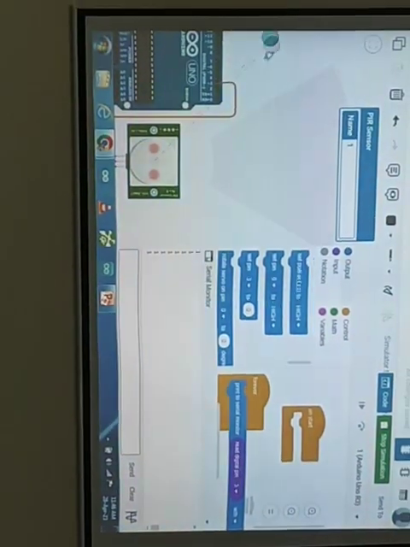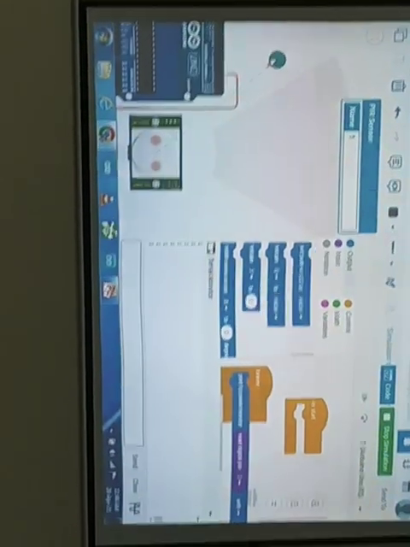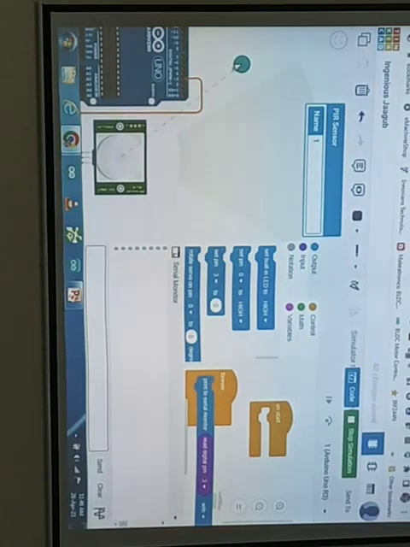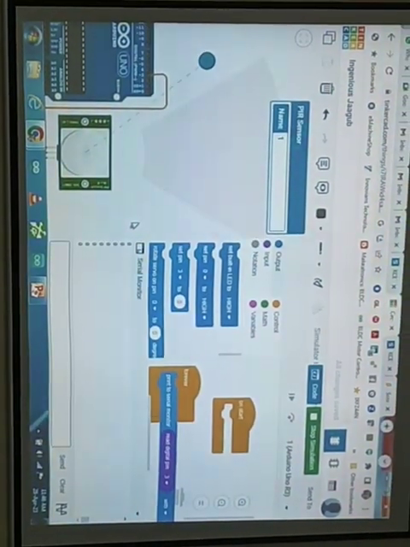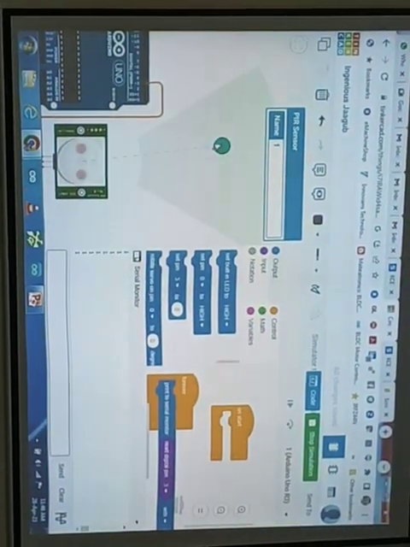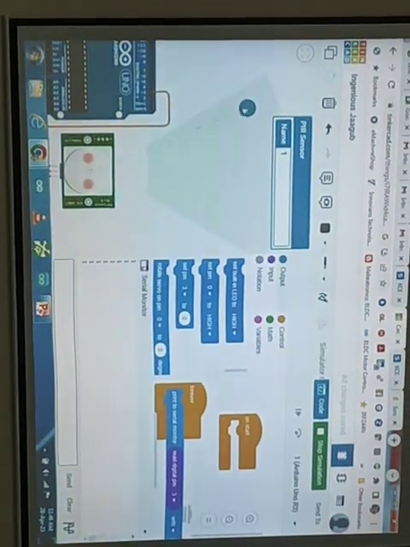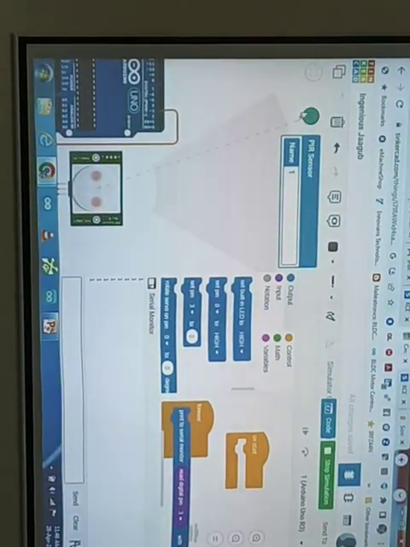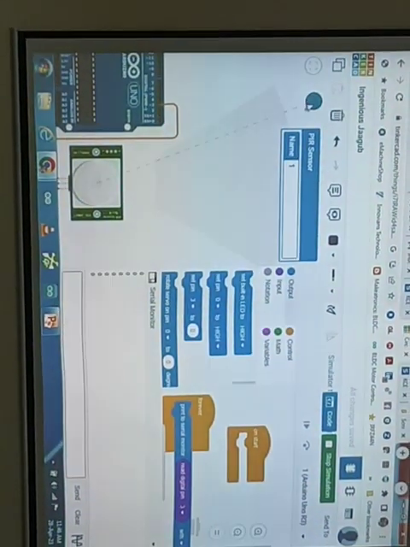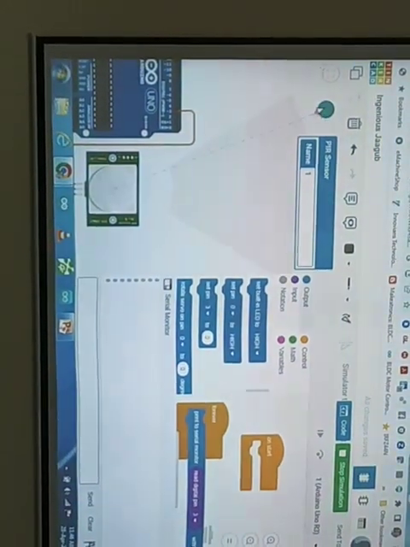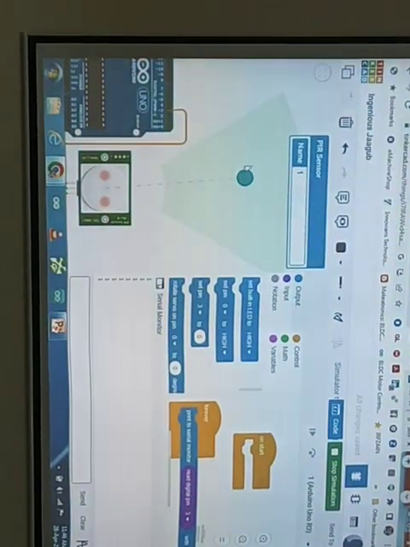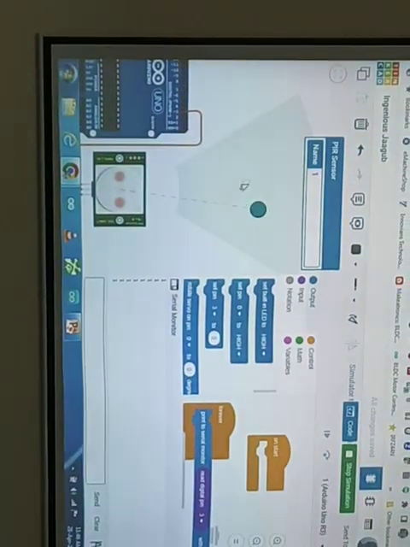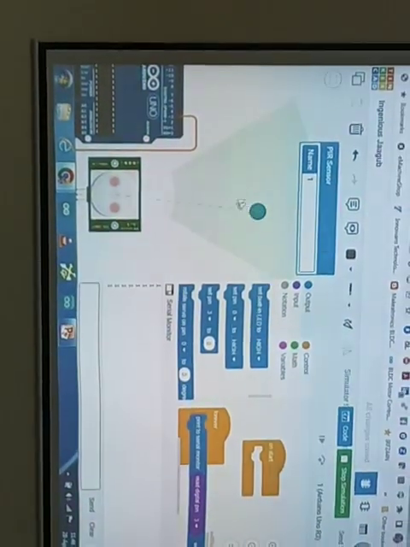If there is no object in front of the sensor, you can see on the serial monitor the value is 0. Again, if there is any living being in front of the sensor, in the range of the sensor, you get 1. If anyone is outside of this range, you are going to get the value 0. If the object is in front of the sensor, in the range of the sensor, you can see the value on the serial monitor, that is 1.